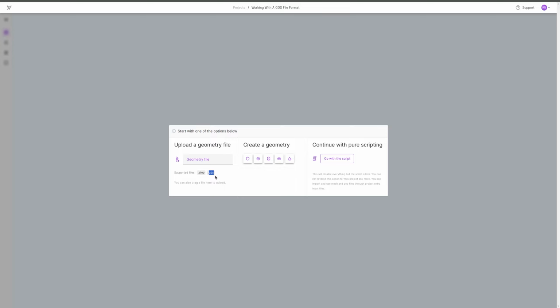So the GDS file format is predominantly used in semiconductor and MEMS industries. And in this file format, the geometric data is represented in a 2D planar layout in a hierarchical form. So for this tutorial, I have considered a MEMS device, particularly a MEMS accelerometer. I'll first open a GDS file in KLayout, which can view such a GDS format.